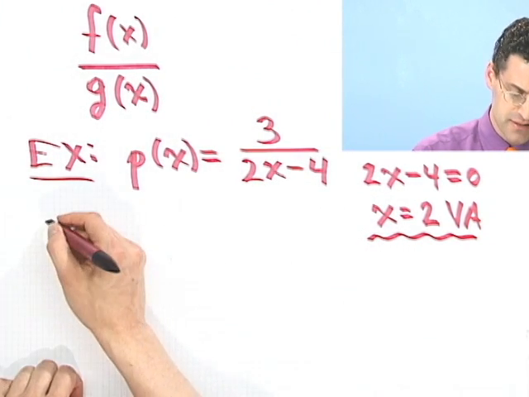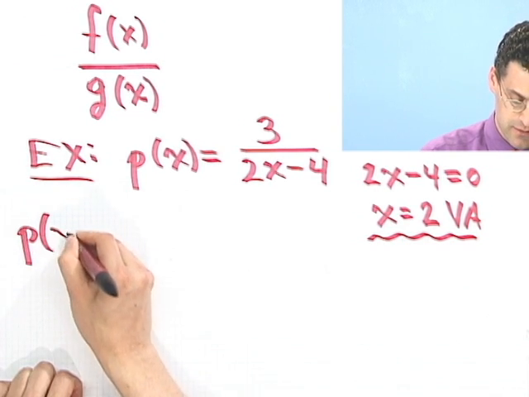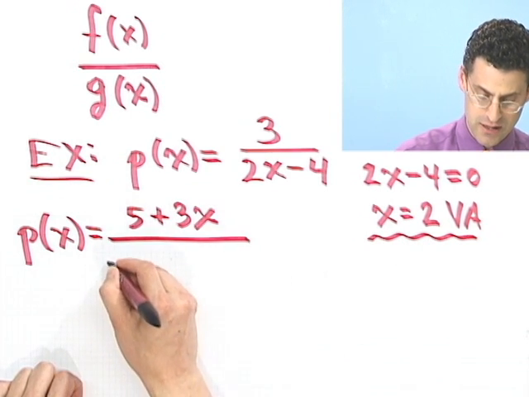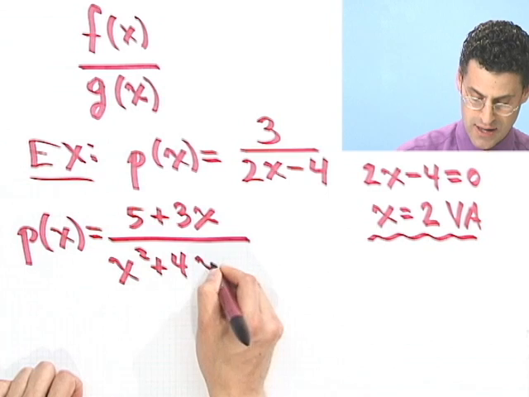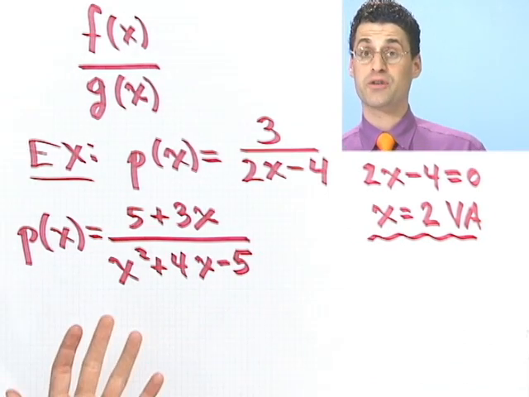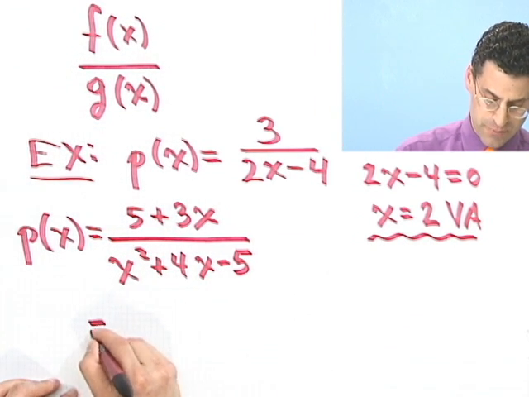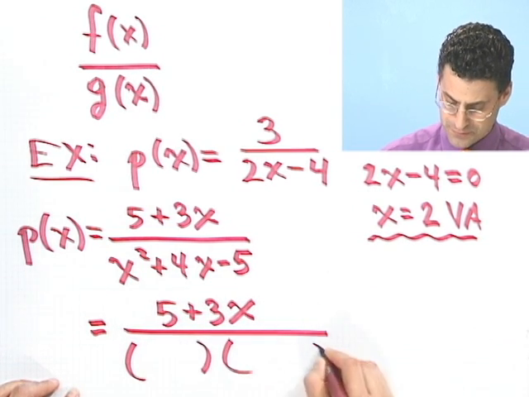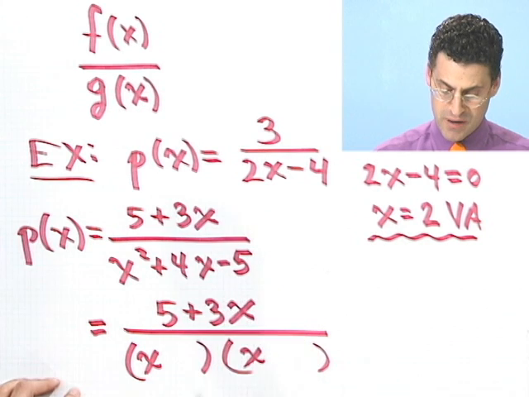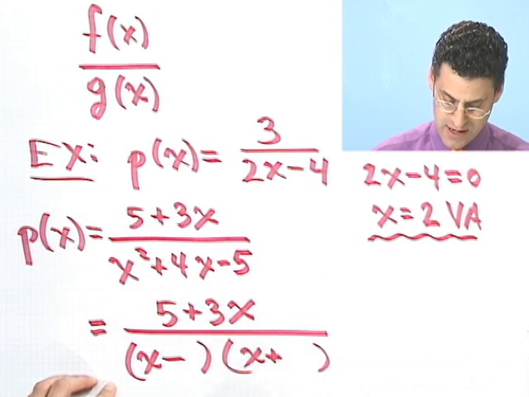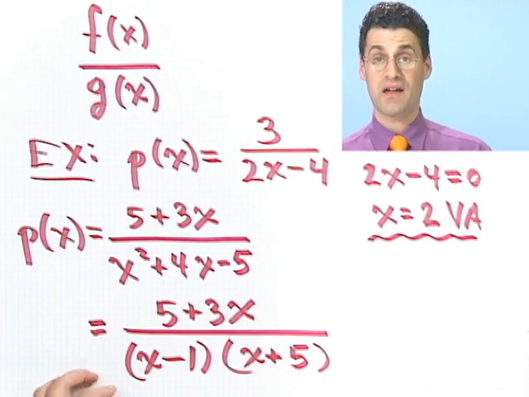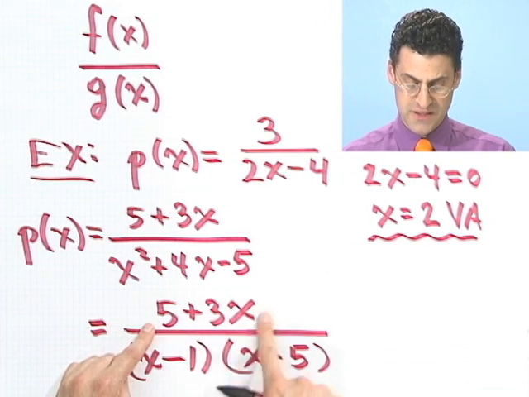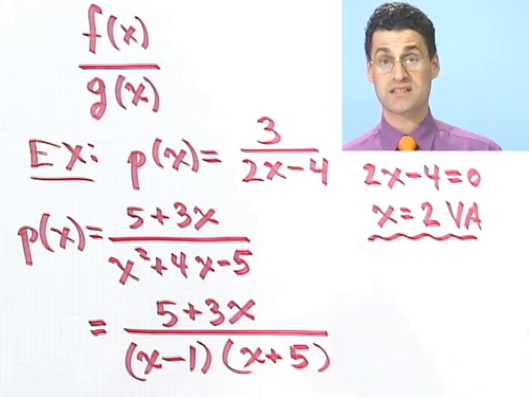Let's try another one. How about this? p of x equals 5 plus 3x divided by x squared plus 4x minus 5. How I find the vertical asymptotes here, I'll first factor the bottom. If I factor the bottom, I'll see 5 plus 3x still on top. And on the bottom, I see an x and an x. The minus sign means I have opposite signs here. And it looks like I want a 5 and a 1 just like that. And that's a good factorization of the bottom. Now can I do any canceling? Well no, because this is 5 plus 3x. That's one that doesn't match up with either this or that. So in fact it's in lowest terms.